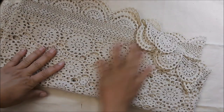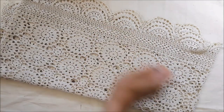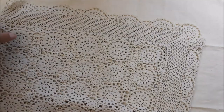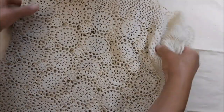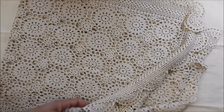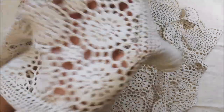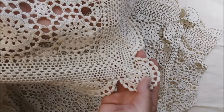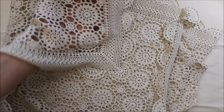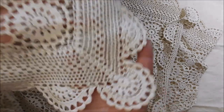Okay, so we have this one, and this is a true medallion. I think a lot of ladies score this kind, this style. No flaws or anything like that. It's in really good condition. A lot of you I've seen have something like this. Even if you use it for your desk decor or when you're making a video, these are just really beautiful.